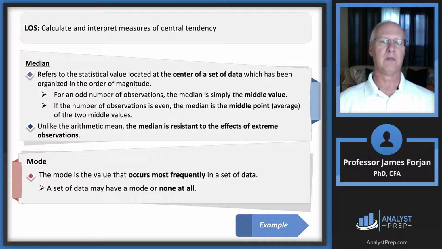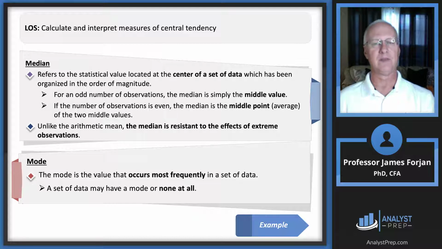One interesting footnote here to this concept of the point of central tendency as the median is that in the academic world, you hear this all the time about faculty salaries. Well, the mean can be a little bit inflated, especially if you're comparing it against schools where professors make tons and tons of money. So it's a fairly common standard to look at the median faculty salary. And so look at that second diamond point. Yeah, the median is resistant to the effects of extreme observations. The mode, of course, is the one that occurs most frequently. Some data sets have a mode and some don't have any.